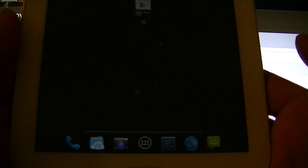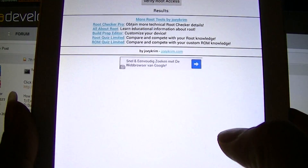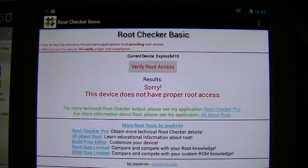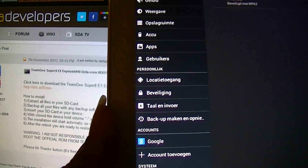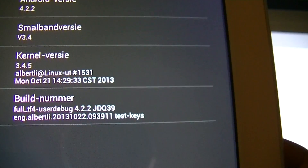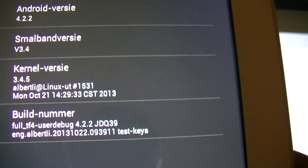So here is my TeamG tablet. It's running the newest ROM without root, I will show you. Let's check it out — I just installed it. Verify root access — no root. So I knew that. Let me show you which version of the ROM I have. It's the one that all you guys have — the 2013 October 22 version.